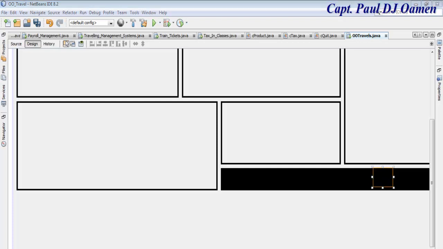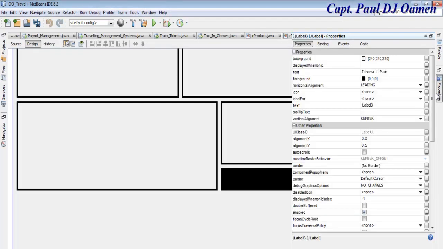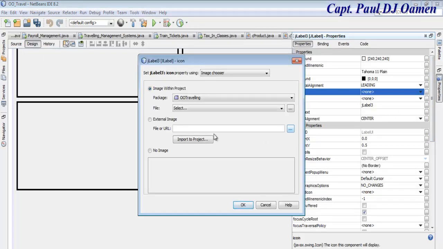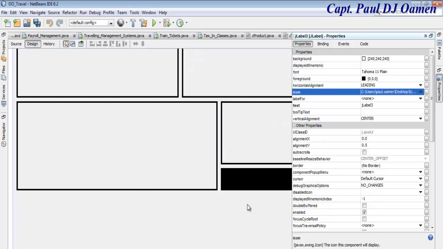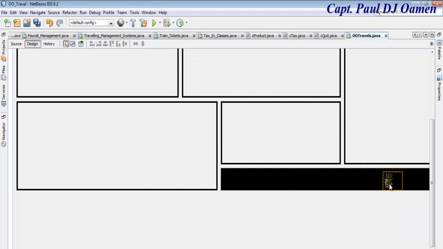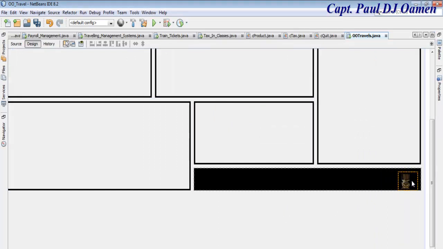I will then repeat exactly the same thing. Come to the icon here and just grab one of my icons. I think I should be able to see more of those. Let's see, maybe it's this. Okay, alright, that's fine. Let's put it there. Move it right here.